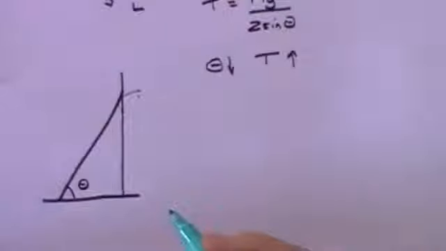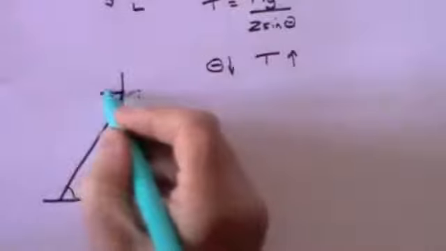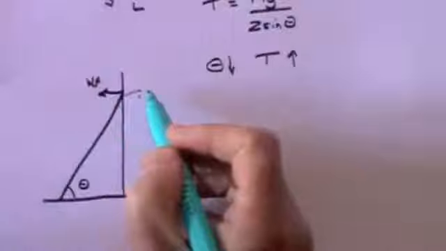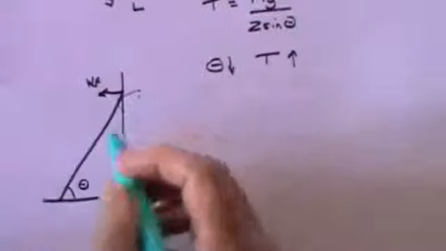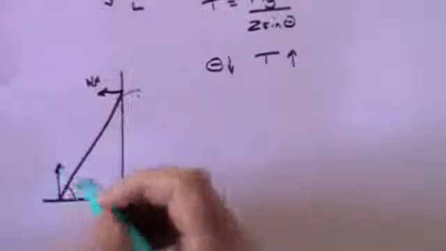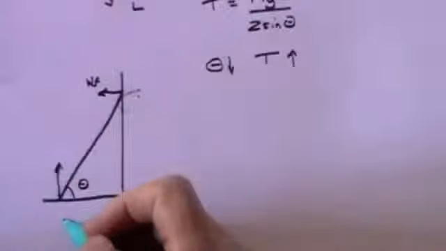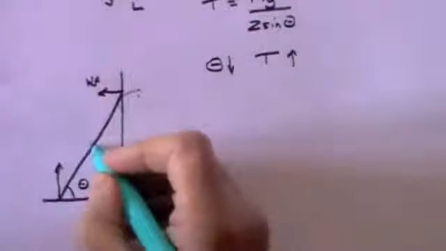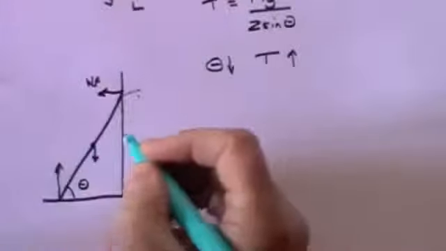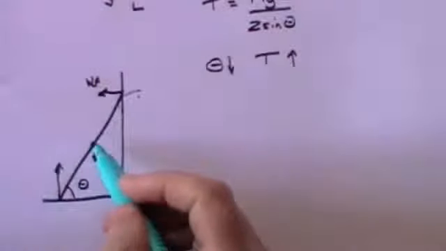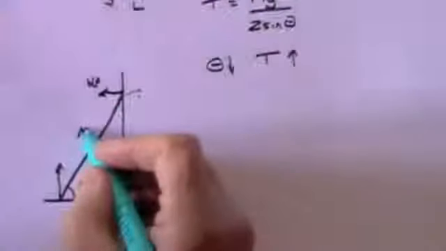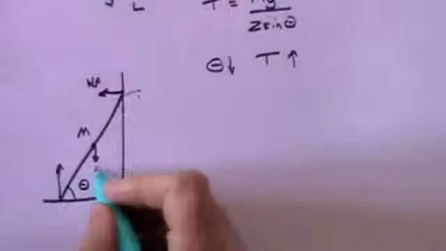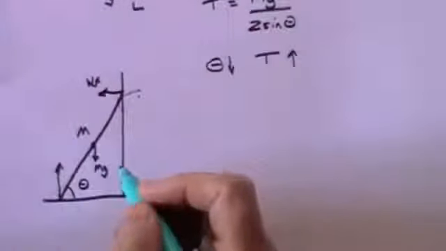What are the forces that are acting in this diagram? Well, there will be a force acting out from the wall as a consequence of the ladder pushing into the wall. There will be a normal force acting upwards as a consequence of the ladder's force on the ground. There will be the gravitational force of the ladder, which can be thought to operate through its centre of mass. So the entire mass of the ladder, which has a mass of m, is acting down here, that's mg.